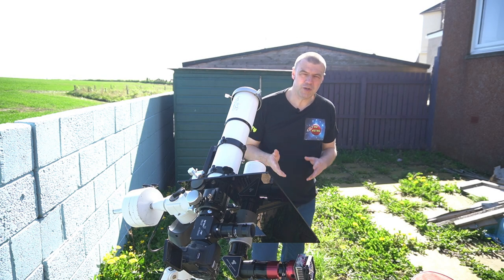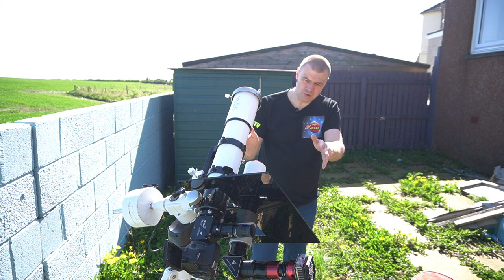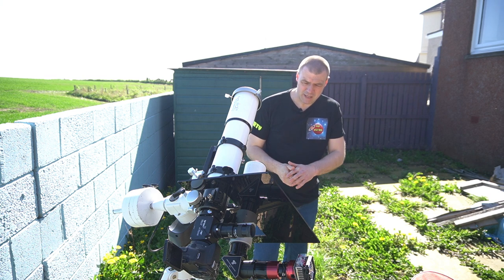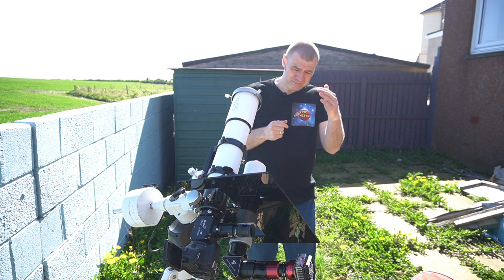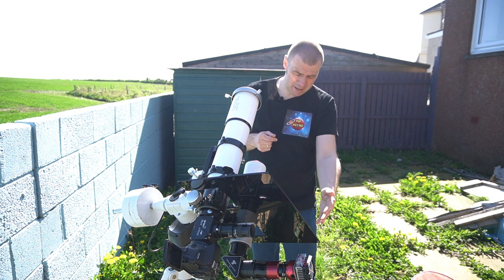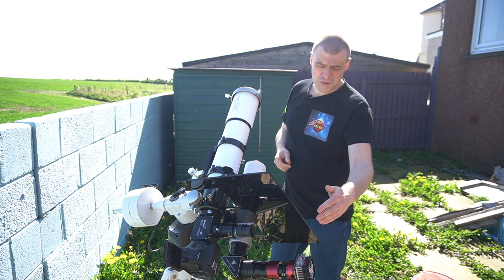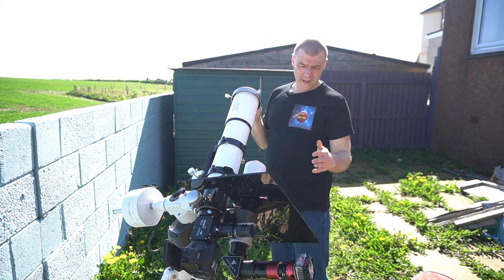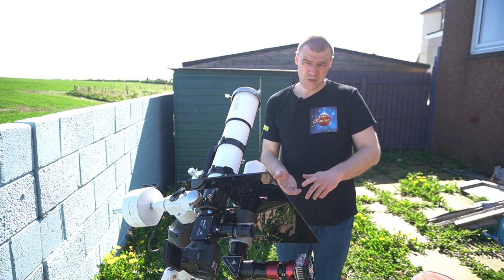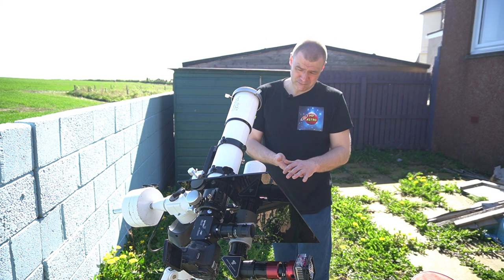Well, guys and girls, what do you reckon? What an awesome little modification. The sun shield or sunshade, whatever you want to call it, has worked a massive treat. And I'll be honest with you guys and girls, this extra plastic layer not only protects me from the sun, it also protects me, my camera and my Quark from the excessive heat, thus preventing staining of the ionized red coating.